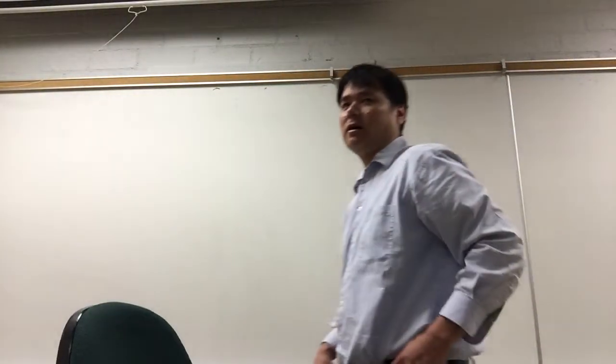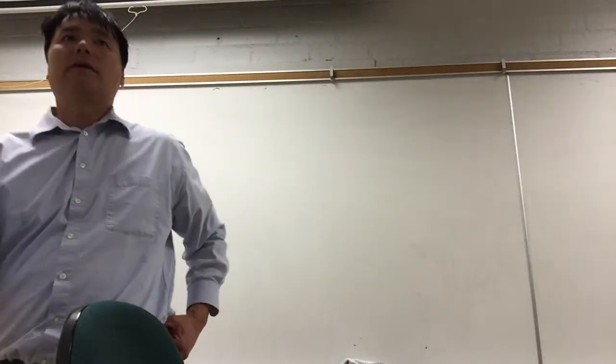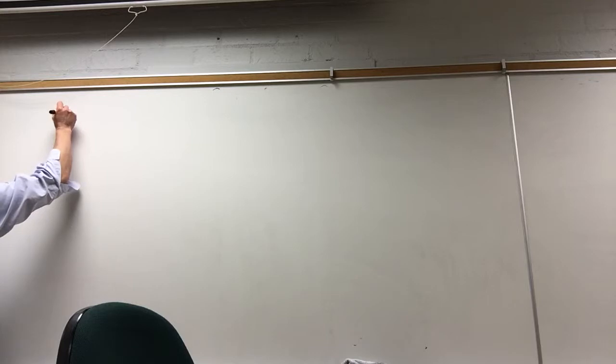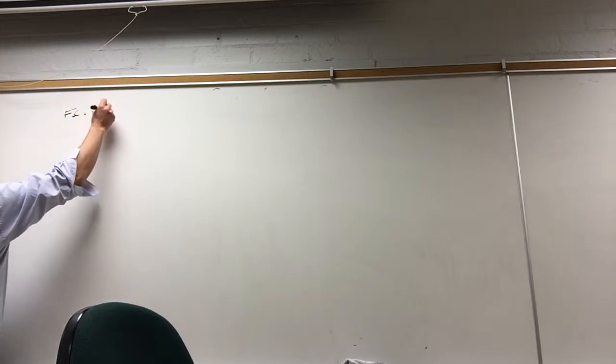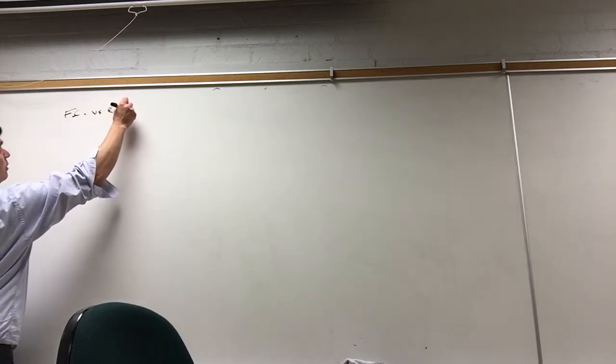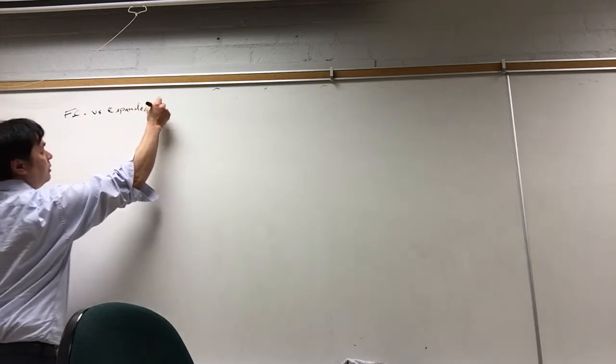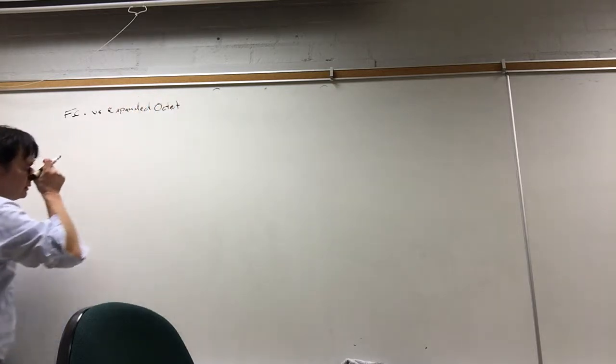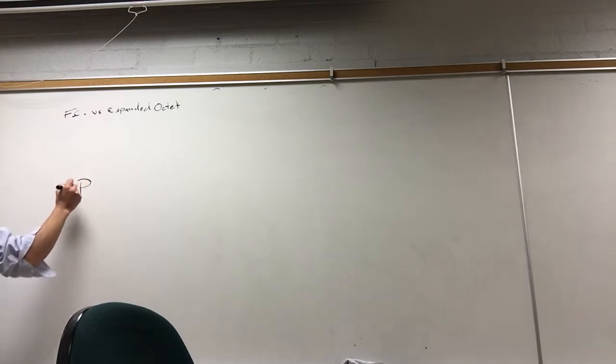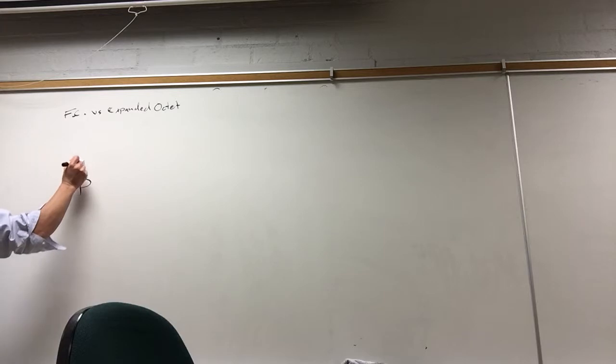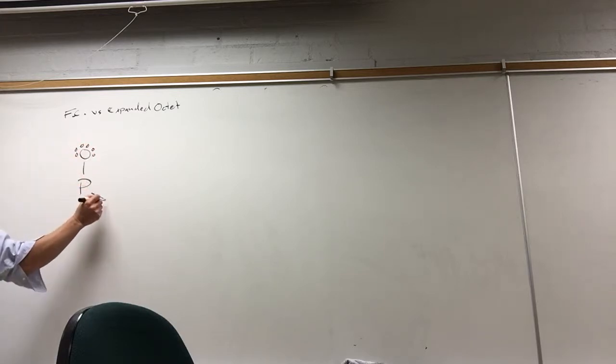All right, so we're going to talk about a more advanced topic in Lewis structures now, and that is formal charge versus expanded octet. Sometimes it's easy to get rid of formal charges by expanding an octet. You can't expand octets for certain atoms, but for third period and lower you can.